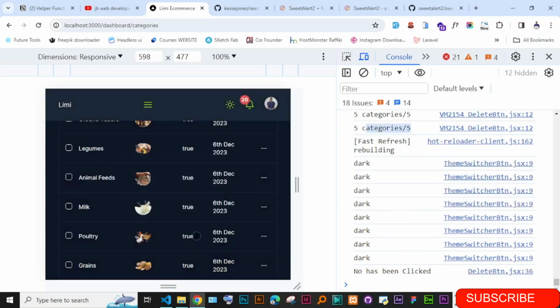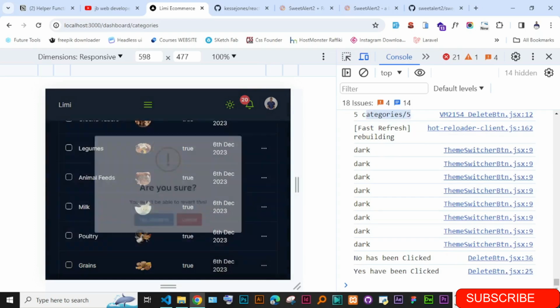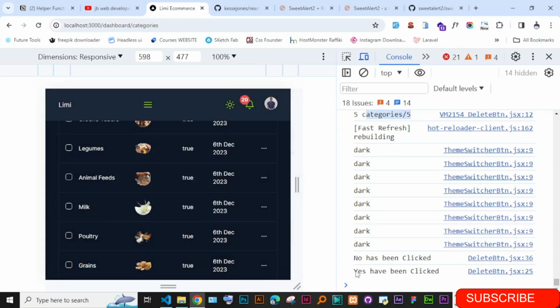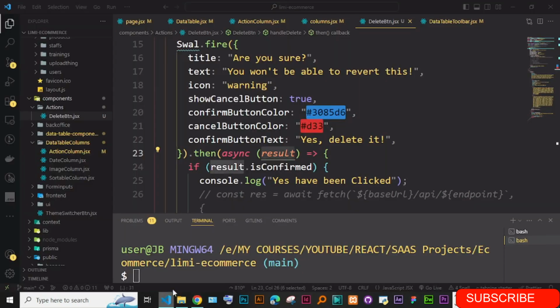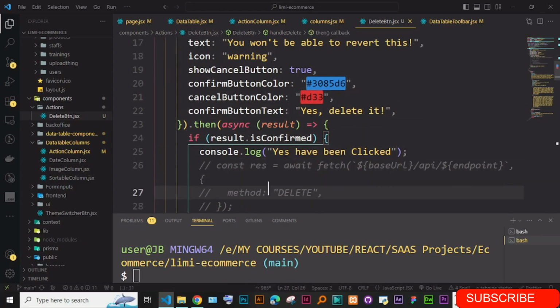If you click cancel, you can see "no has been clicked." Let's go ahead and click yes this time, yes delete, and you can see "yes has been clicked." Okay, so this is cool. You can see we have this alert now working.